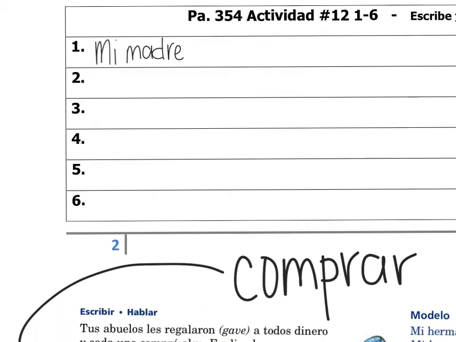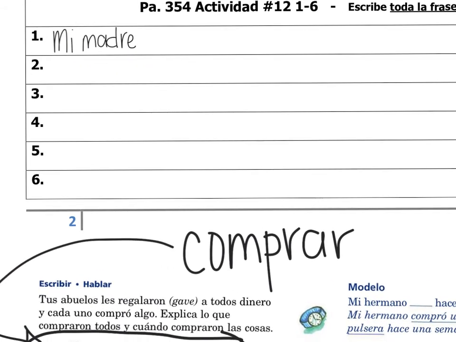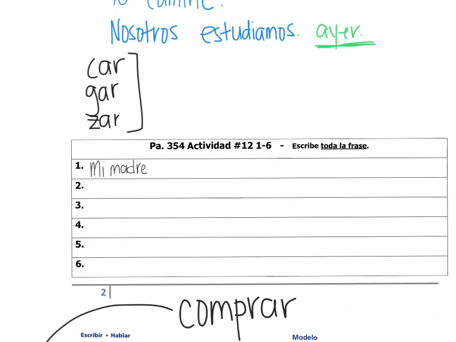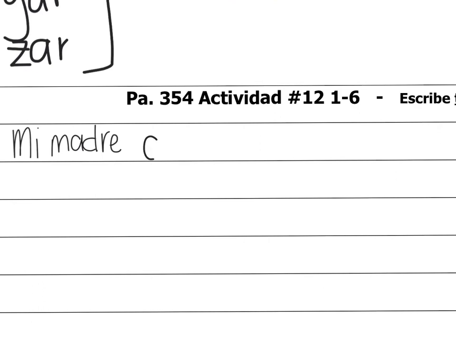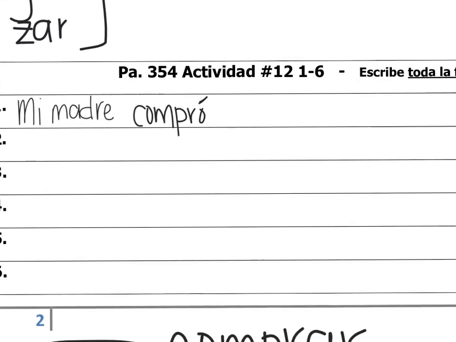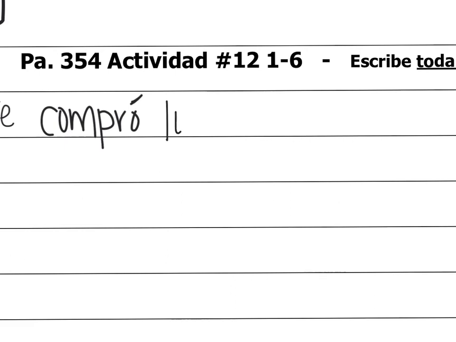Now we have the verb comprar. We're going to use this new preterite ending. So I drop my AR and I go back up and look. That's an O with an accent. Mi madre compró. O with an accent. Again, that accent really stresses the ending of the verb and tells you that it's the preterite and not a present tense yo verb. Mi madre compró. And then we need los aretes, earrings.